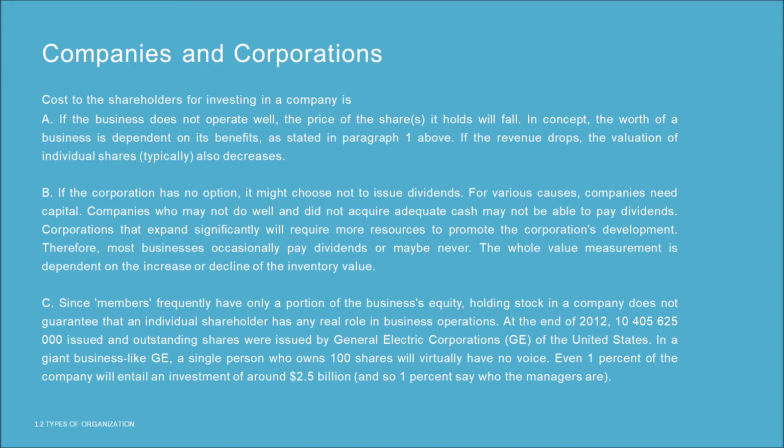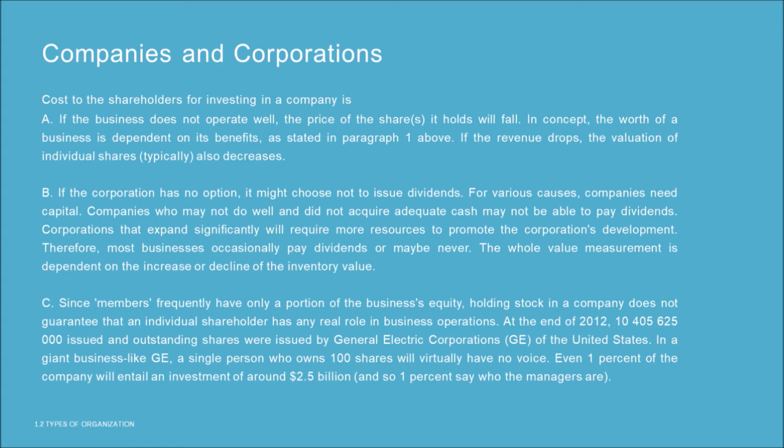The costs to shareholders for investing in a company are as follows. A. If the business does not operate well, the price of the shares it holds will fall. In concept, the worth of a business is dependent on its earnings, as stated above. If the revenue drops, the valuation of individual shares typically also decreases. B. If the corporation has no option, it might choose not to issue dividends. For various causes, companies need capital.